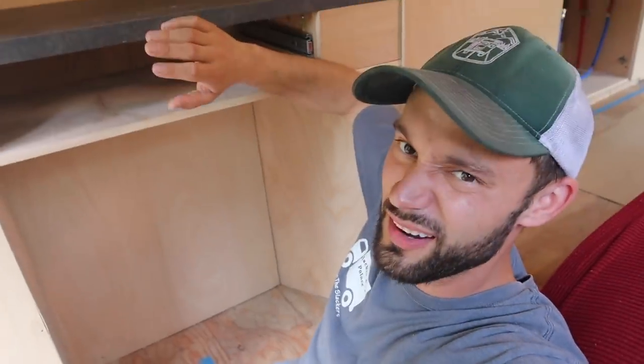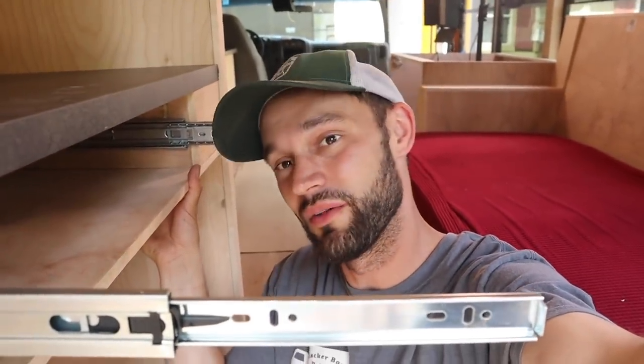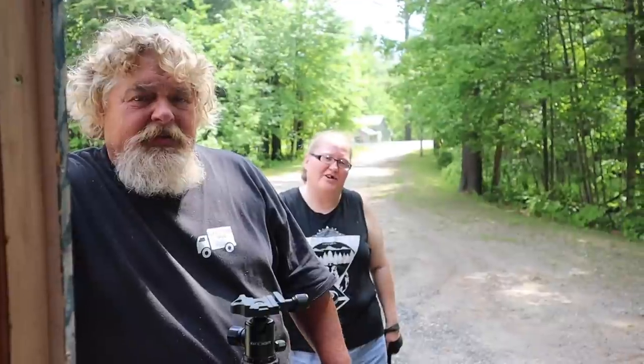We got our desktop up here and I'm going to put the camera down. You can see the drawer slides are going to represent how far out the actual slide is going to come out. If I'm sitting on the bed the drawers right here - we got a pretty good working space going on. I still have to build this box, but I think it's going to work. Gina says it looks marvelous even though it's falling on your head. It's a lot closer than it was a minute ago.